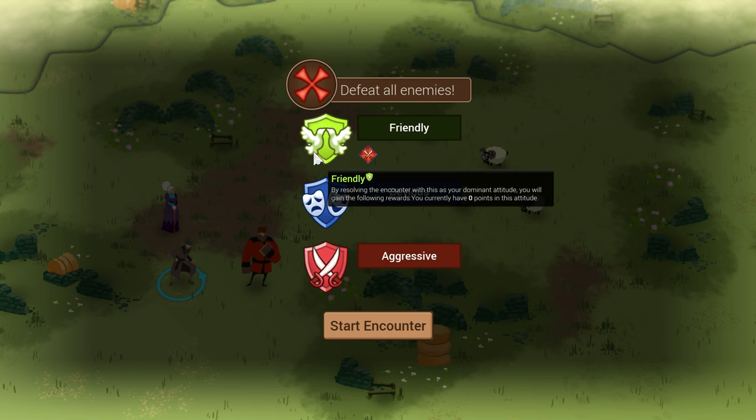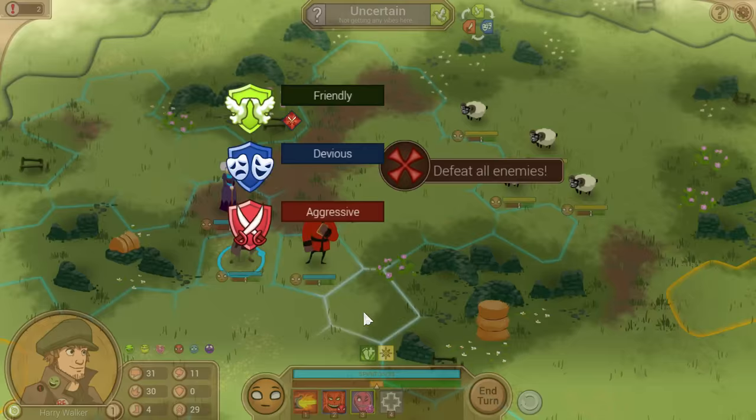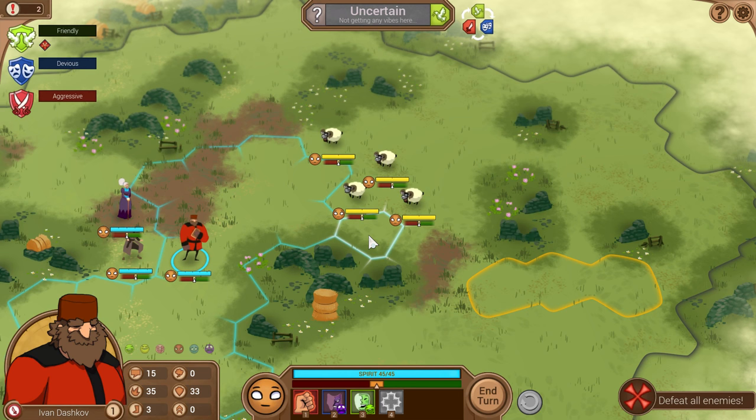There are 3 attitudes that you can use to resolve encounters. There's aggression. You can just do combat. We could just beat the crap out of these sheep. It would not be very difficult. They're sheep. They don't know what they're doing. Probably these sheep have very little martial experience, and we would win handily. But we're not going to do that. We're not going to be that guy.